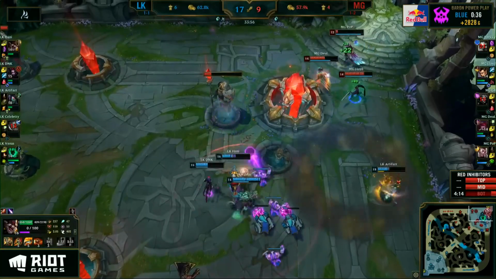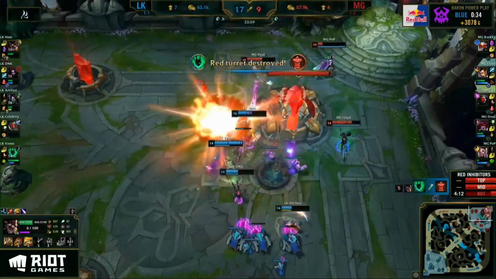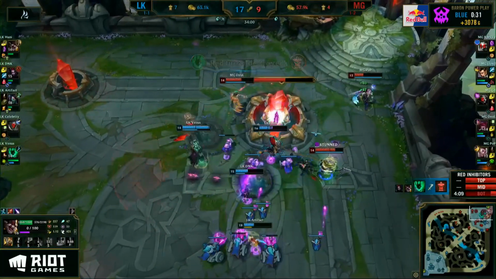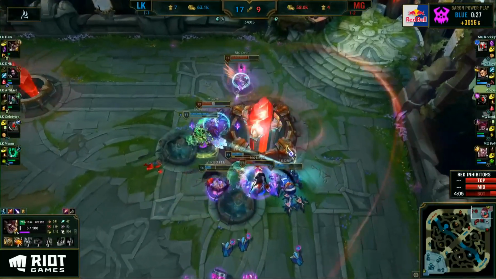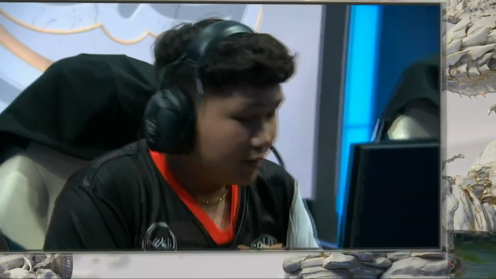But so much damage coming in for Artifact. They're just slowly bleeding them out. I don't think there's anything that they can do. Dale needs to find the fight immediately, but he's not doing it. He's not stepping forward, and that's going to be it. Mega, just like that, are going to be knocked out of the tournament. Low-key have secured their way out of groups.